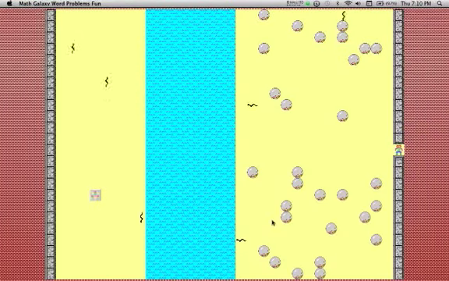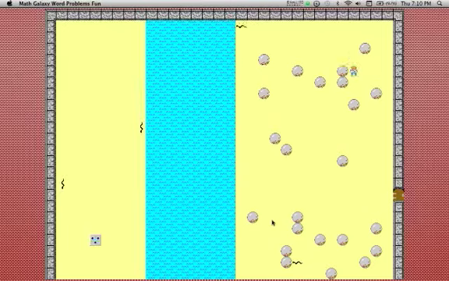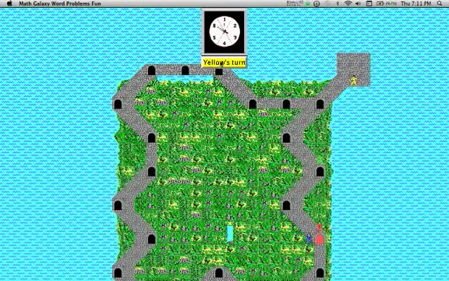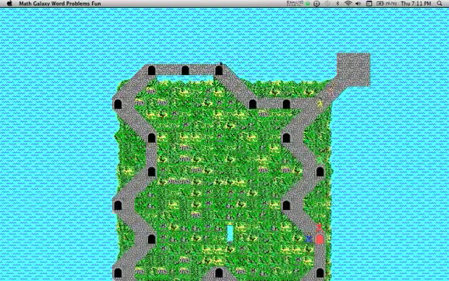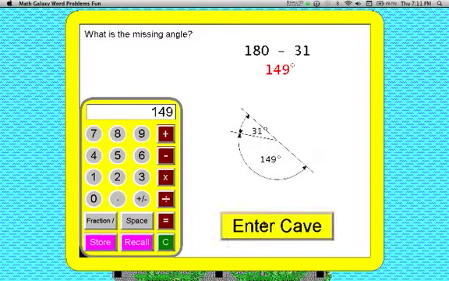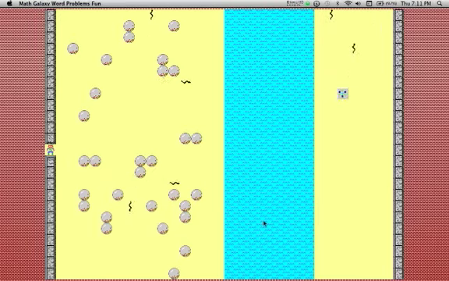Okay, so again, the caves are created randomly within certain patterns. There are 12 basic types of caves, but within those types, each is created randomly. So let's go look at yellow's problems. Okay, so yellow is doing angles. The angles have to sum to 180, so 180 minus 31 should be 149. Oh, same type of cave. Okay.